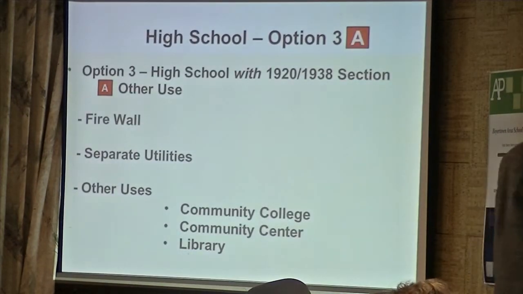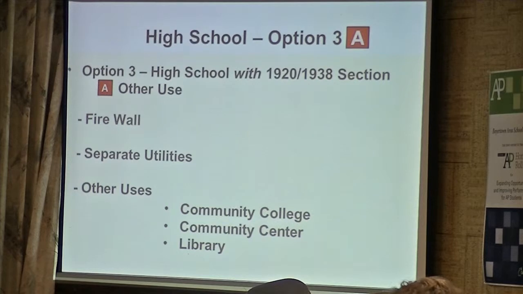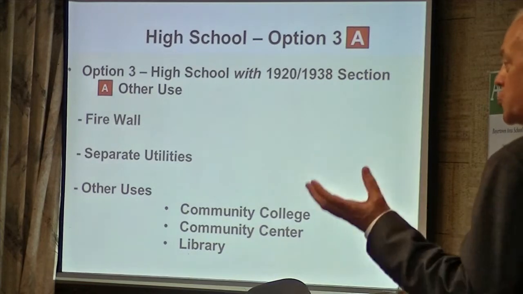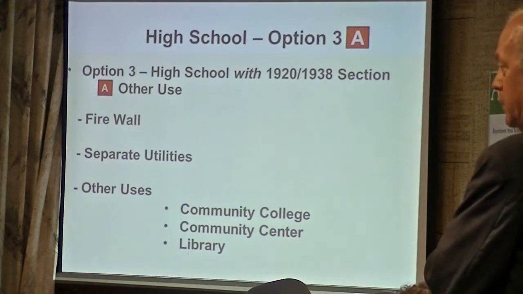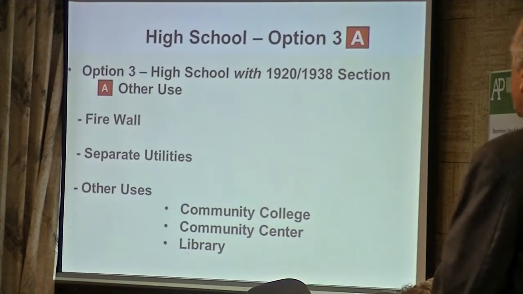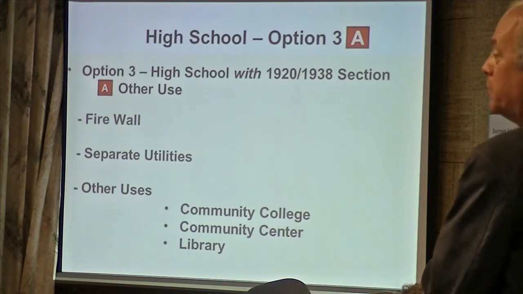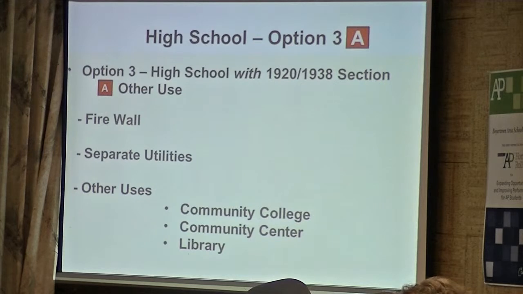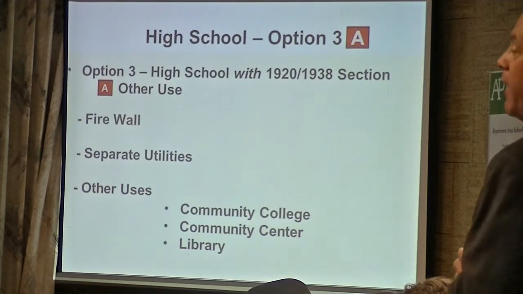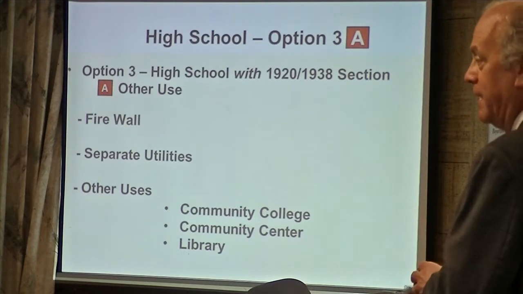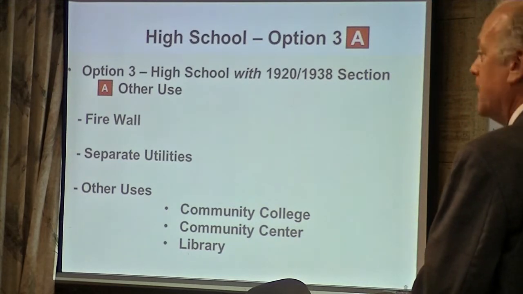So then we looked at this option 3A, and one of the issues is the use group. If the use group is different between the school and the other building, there is a need for a firewall, which is a separation, if that other building is not renovated and brought up to the current codes. If it remains a school use, the firewall is not required. Even if it isn't renovated, it's not required.